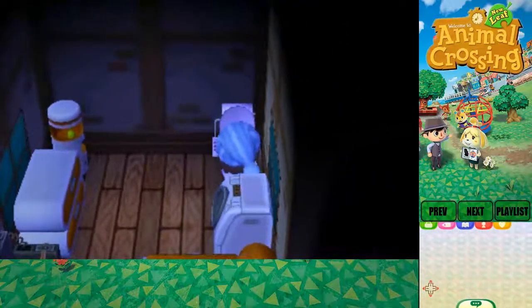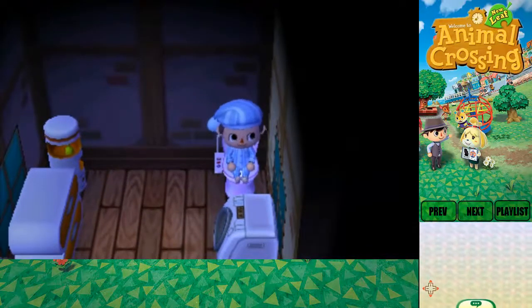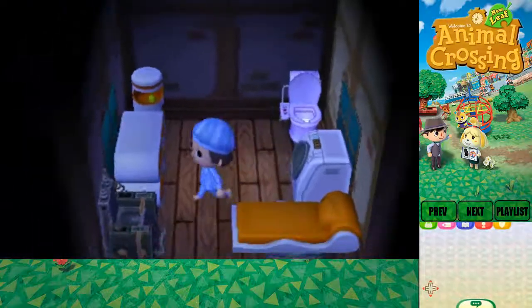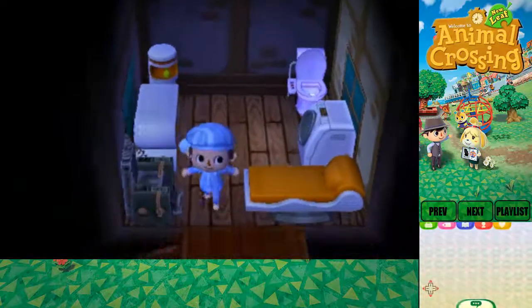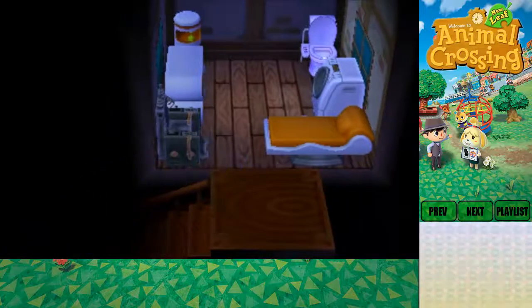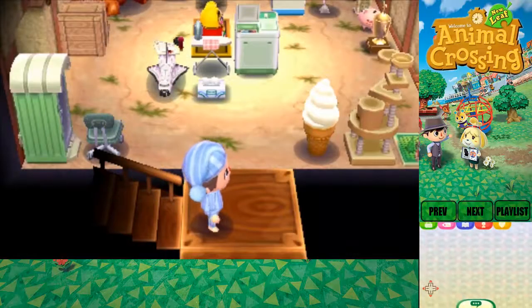And sweet, a remote control toilet. What could be better than that? Well, the golden throne, of course, but still. Let's see. Let's check what's inside. Okay, it doesn't let us look what's inside. All right. But that is sweet. He has like three toilets in his house. That's like amazing. Thumbs up to you, Steven.